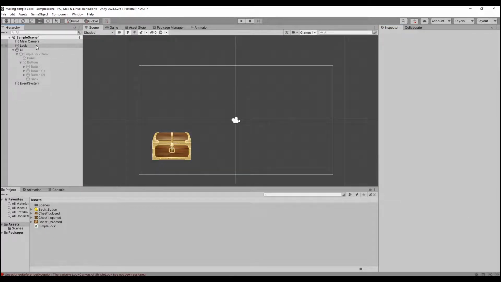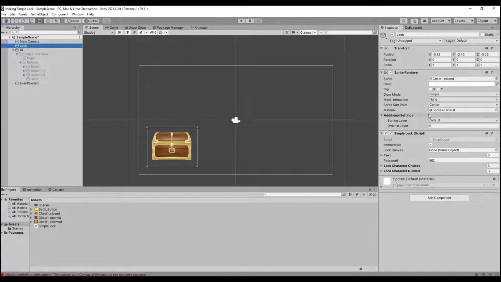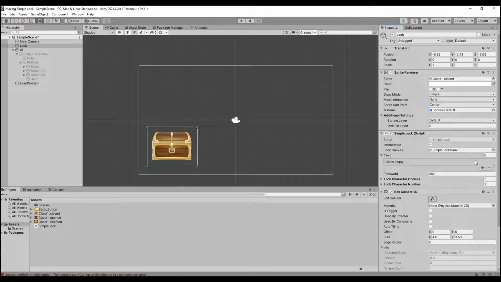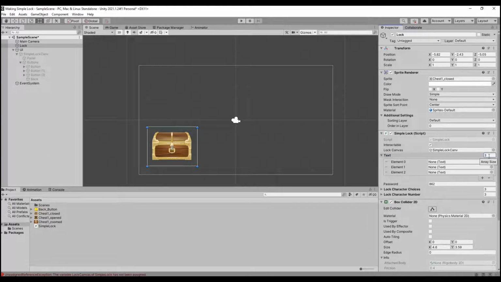Okay, so go back to your lock, and then here first let's give it a box collider 2D, and then in simple lock sprite let's fill all the necessary things. So lock canvas, let's give it the lock canvas. Text here should be the same length as password, so it would be 3.